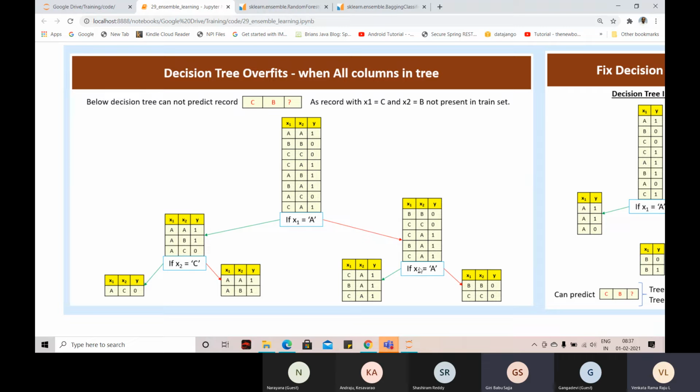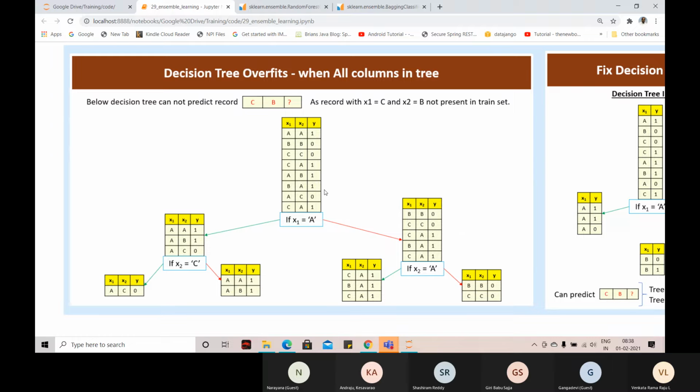Now x2 is equal to b, right? Again, it can actually come to this side. It may predict, but it may be overfitted, in the sense the prediction may be right, may be wrong, because there are two possibilities for x2. If it is not a, there are two possibilities, b and c. Got it? If the combination c, b is not present in the data set, we may predict, but it may be right, it may be wrong. We are not sure.